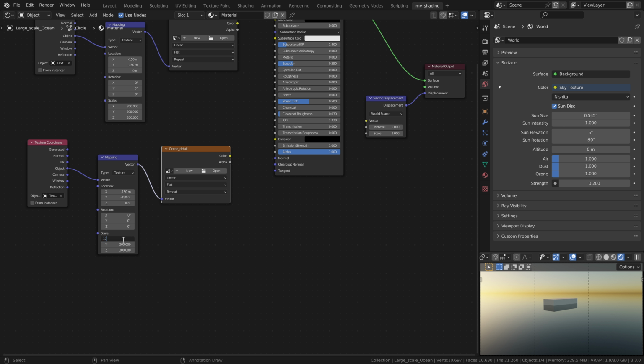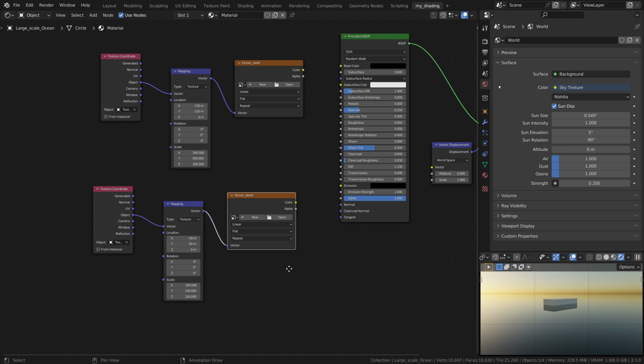And then the actual scale is 100 for our ocean detail mesh. So the location is going to be -50. And the object is going to be the texture placement empty object. Perfect.